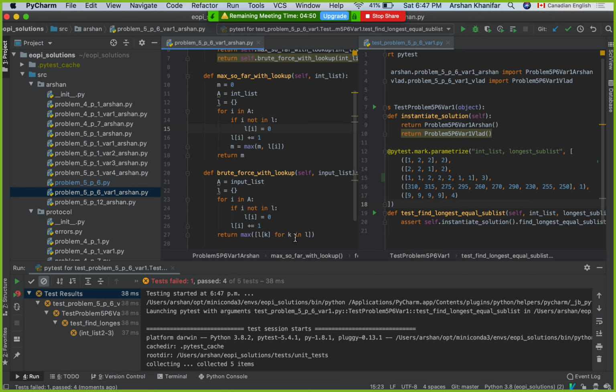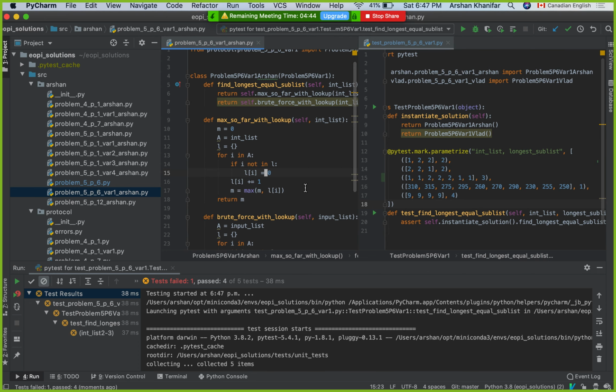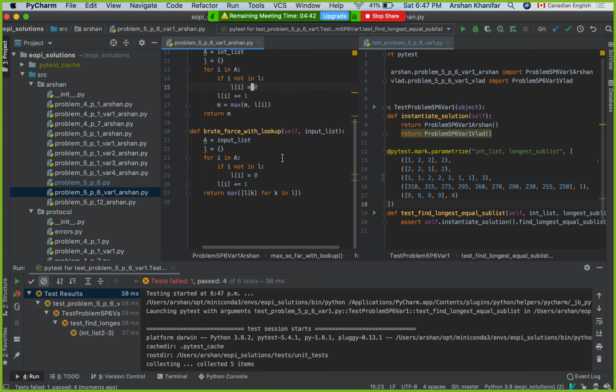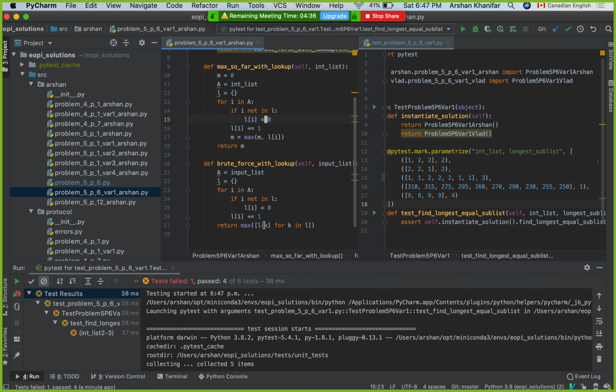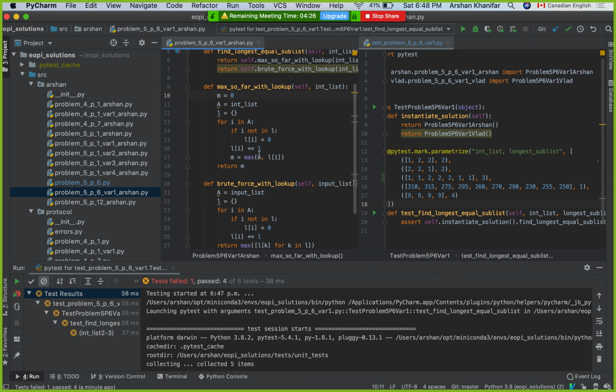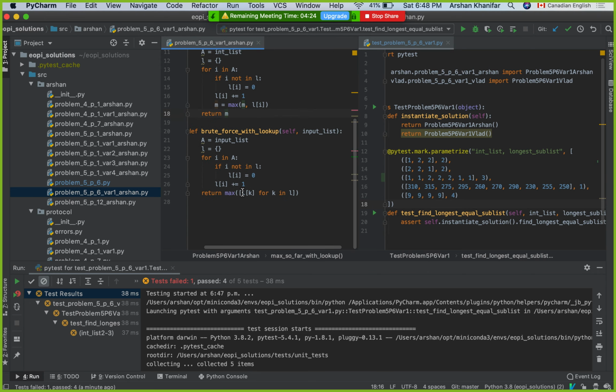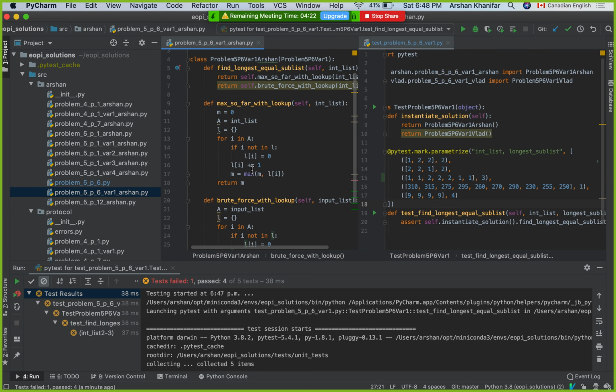Vlad, did you use a lookup table for this? Because I didn't. No. So I have the brute force one. What does the brute force one do? It does the exact same thing. What's the difference between these two? I calculate everything and then I return the max, whereas here I have the max value and I calculate it and return it. So in the end I just loop through them and find the max. Yeah, so both of these are wrong.